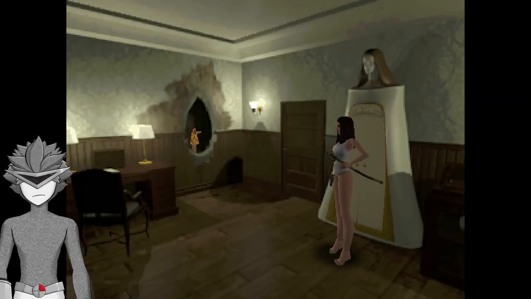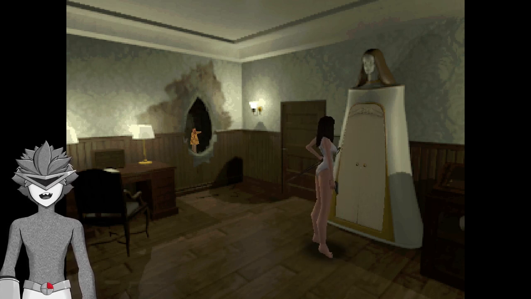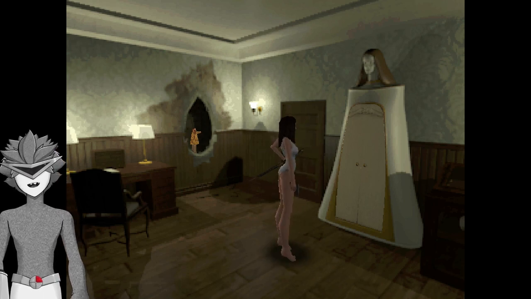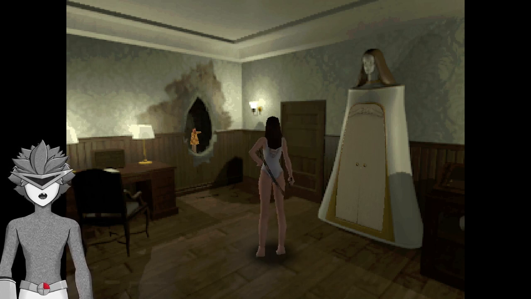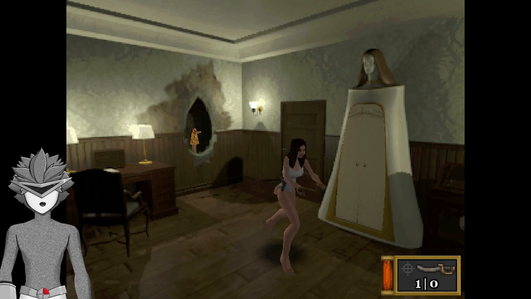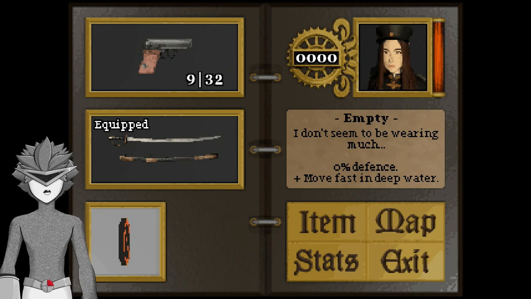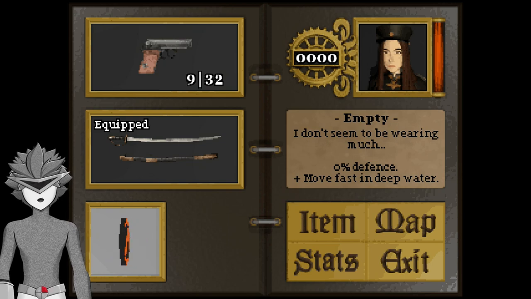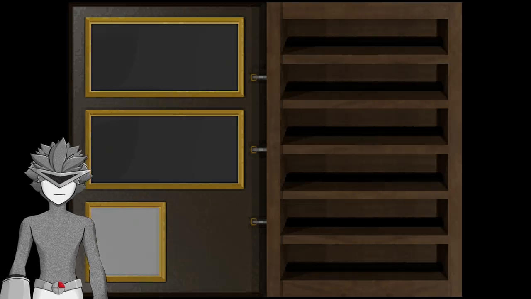Hey, yo. She's got like a... It's like almost a school gym uniform, like a school swimming uniform, except not. But it's like a one-piece leotard. That's the word. A one-piece leotard for like dancers or something. She has a butt. But anyway. But she also has a sword. Yeah. But you can look in here, and it says, empty. I don't seem to be wearing much. 0% defense. But you move fast in deep water. Huh. Okay, now I'm gonna put clothes on, you perverts. Put my clothes back on.